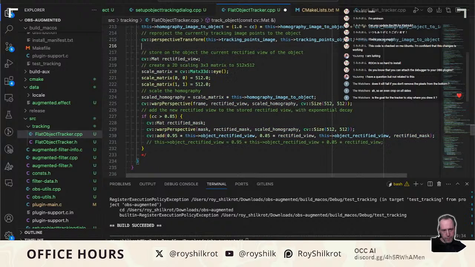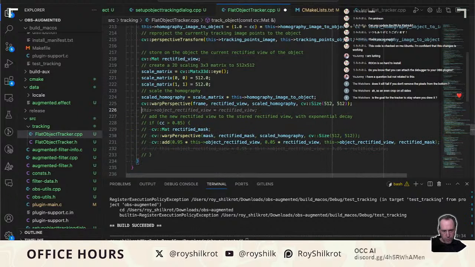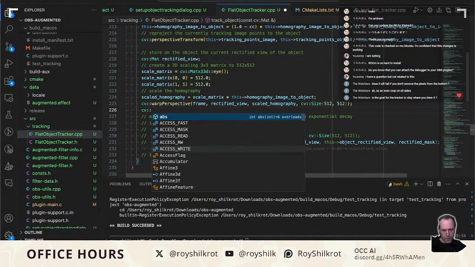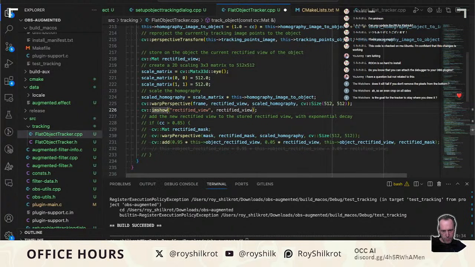I mean, let's have a look. That's the rectified mask. I want to do cv imshow, the new rectified view.